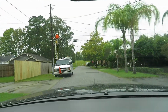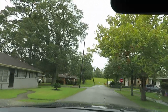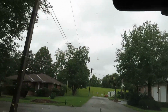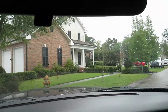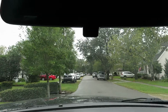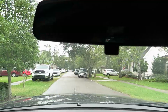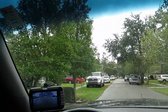So I'm going to show you. What I have to do is drive straight. Then I have to try to navigate this, because my house is that way, which is a dead end. And see, look, this is all I could turn. All right, I'm actually getting quite good at driving this thing, other than hitting the curb last night. I really have to look. All right, so there's that.